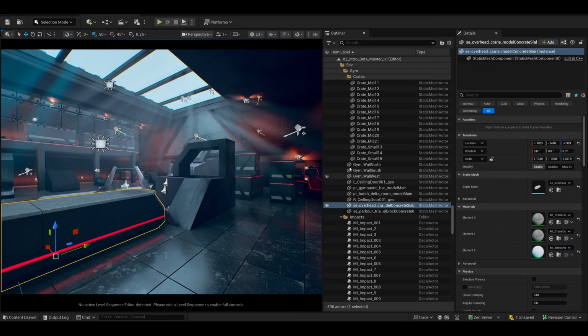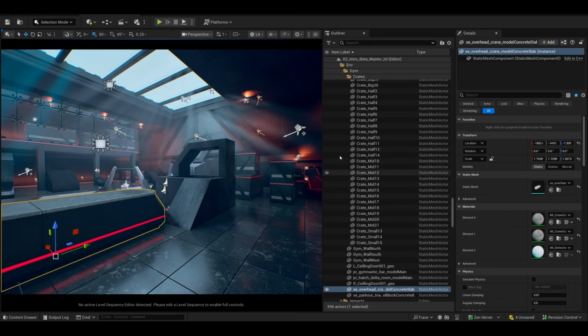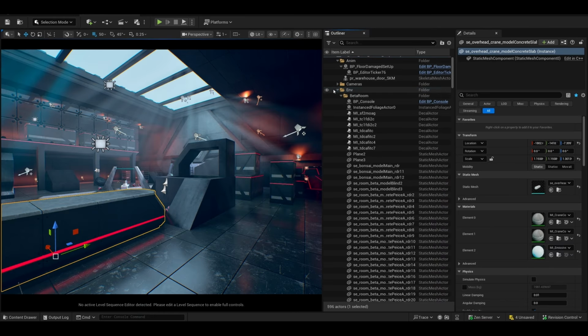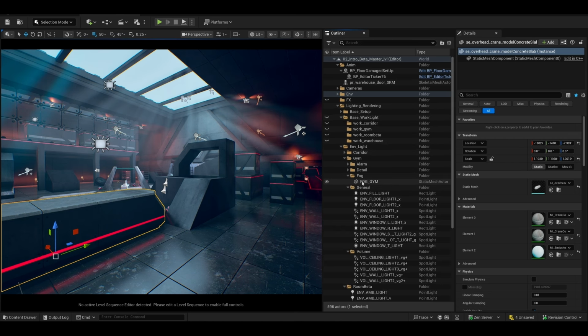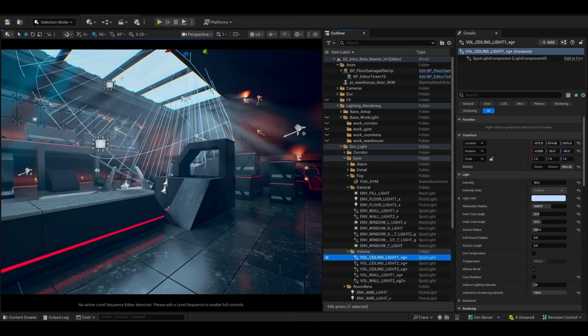You can also then move into the outliner, and here you'll notice there's going to be a lighting setup. If I scroll up here, you'll see there's a light rendering, and here you'll see the groups of all the lights and how we set them up. You'll even see how we set up some volumetric stuff to get a little bit more atmosphere and some God rays coming down from the ceiling.